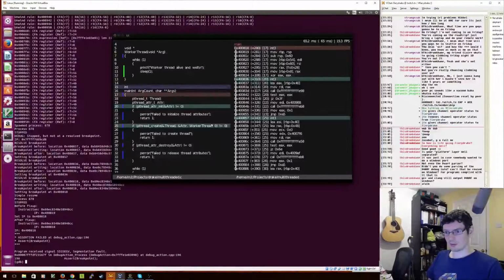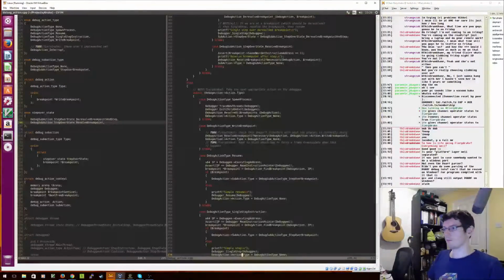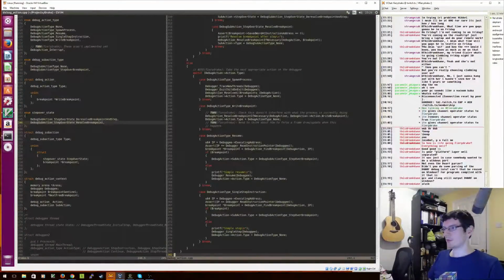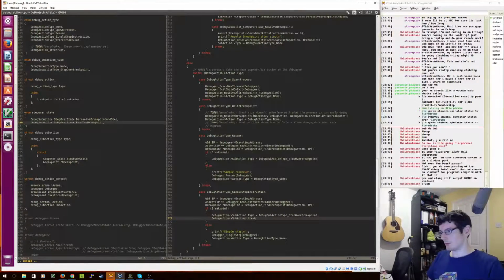Let's see. When we do this action, we set to step over breakpoint, but we also need to set debug action, subaction, breakpoint equals breakpoint.